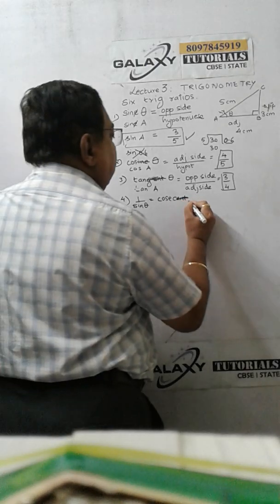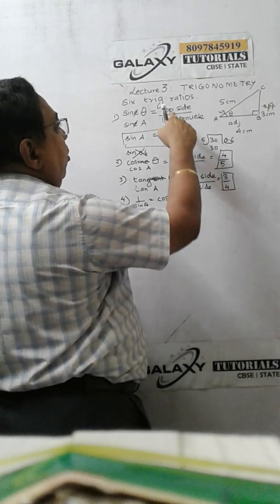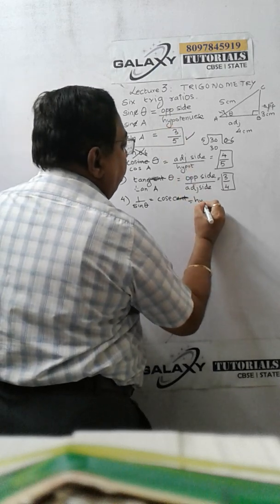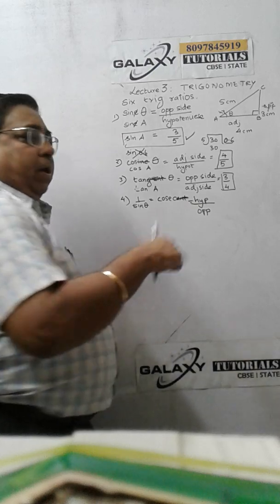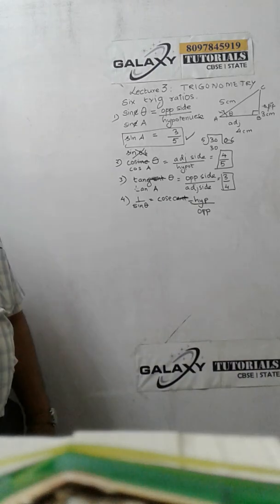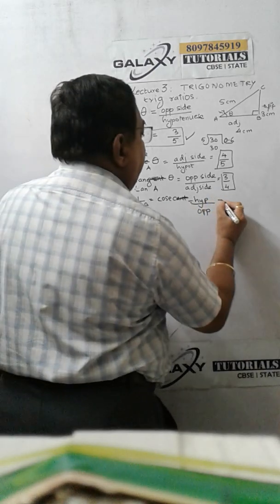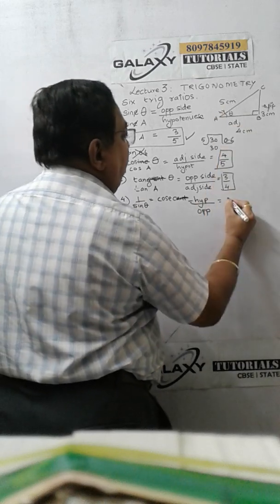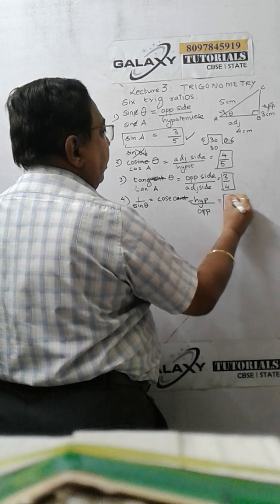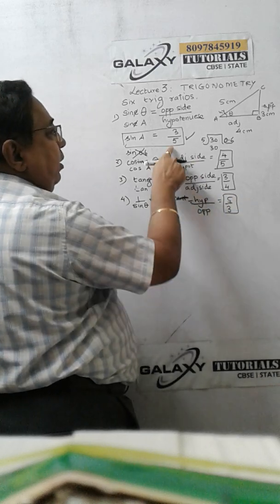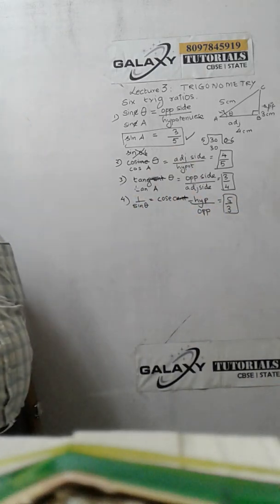Now this, we had written here sine theta, opposite upon hypotenuse. Now I have to invert, it will become hypotenuse upon opposite side. 1 upon means you invert the number. So here the answer again will be 5 and opposite will be 3. Now please check, this is 3 upon 5, 5 upon 3, they are inverse of each other. So your answer is correct.